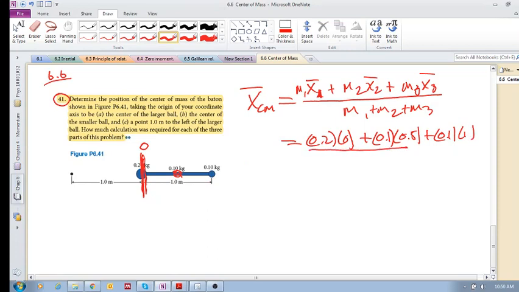And we have to divide by 0.2 plus 0.1 plus 0.1, so that is 0.4, and we should get 0.38 meters. So, measured from this point here, let me erase that. Measured from this point, we've got the center of mass is 0.38. So, it is somewhere here for the entire system.